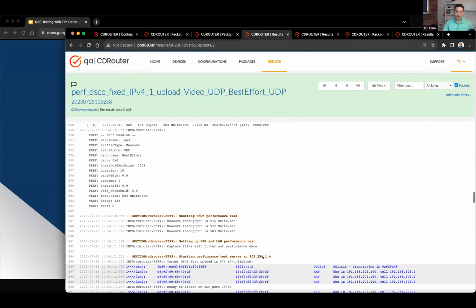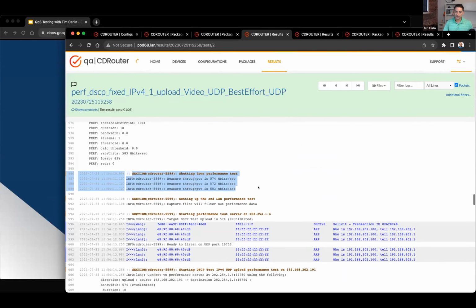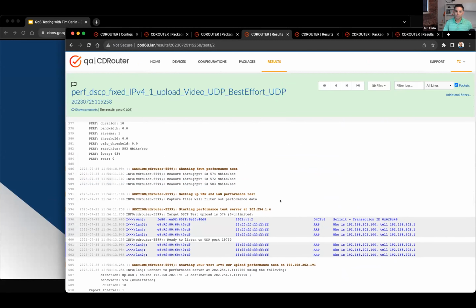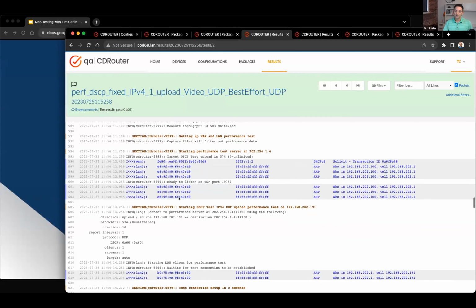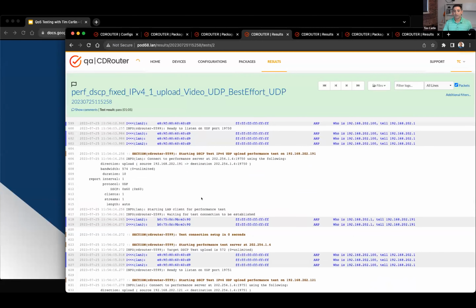And again, some more output here. So now shutting down performance test, and we've printed out here our measurement throughputs to coincide with phase one. We're not done yet. We keep going because now we actually need to start our QoS testing. This is where things are going to happen in parallel in phase two. So you'll notice a difference now.